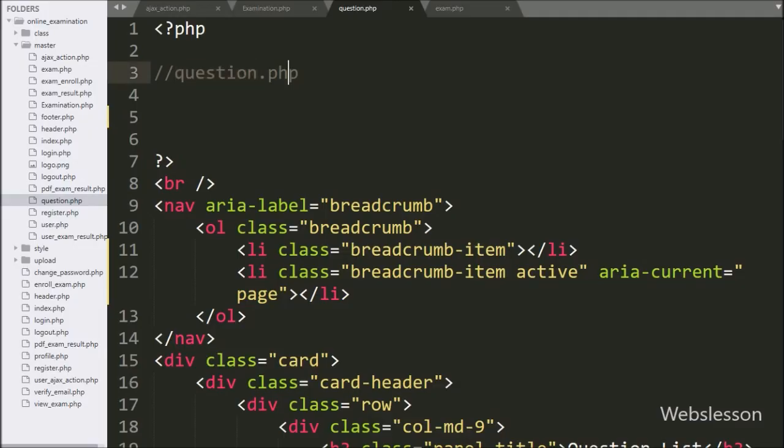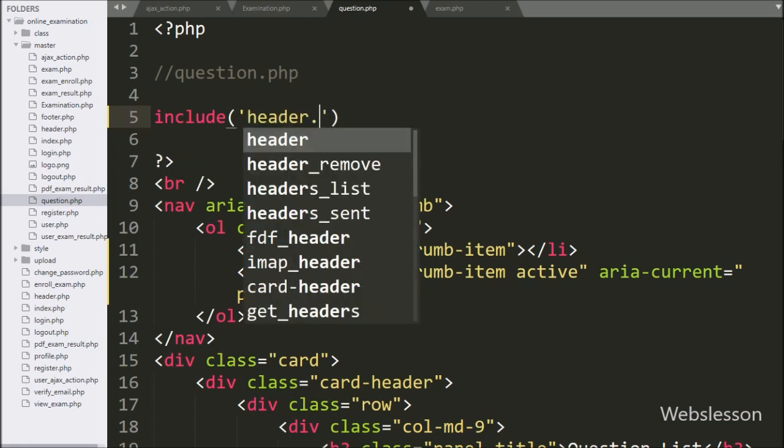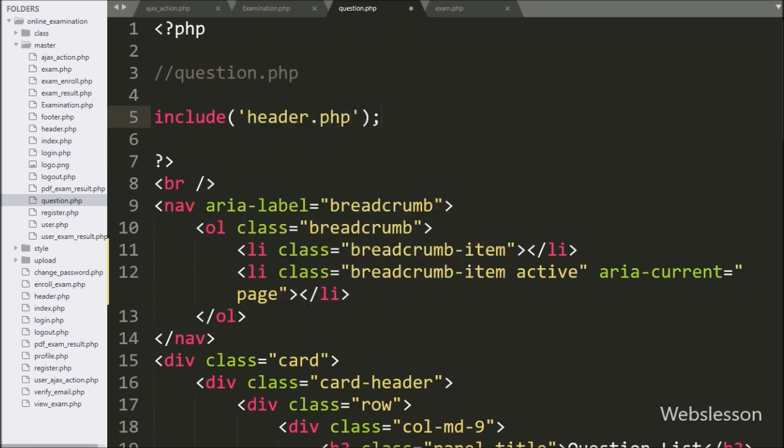To list all questions of a particular exam, we go directly to the question.php file, and here first we write an include statement with the header.php file. After this, we use the breadcrumb class of the Bootstrap library for web page navigation.